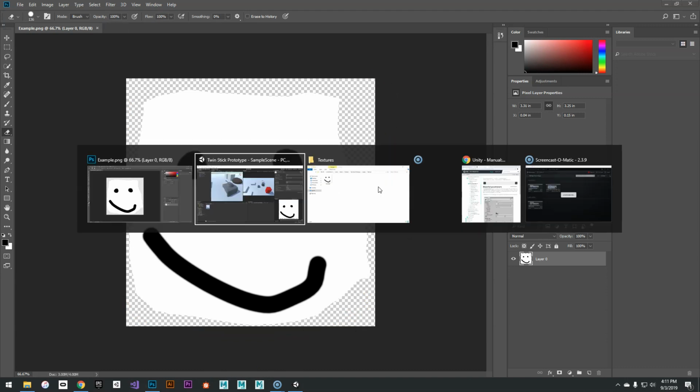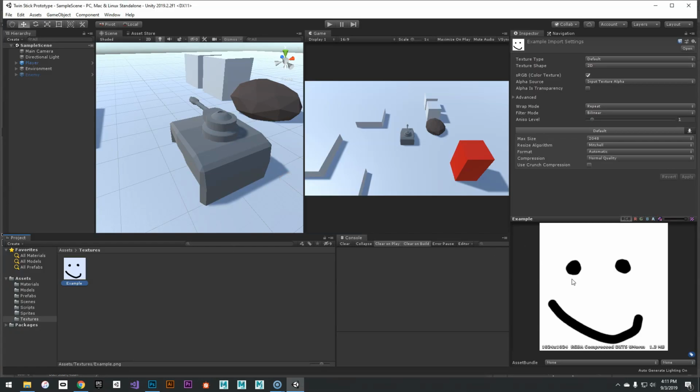And now this will be updated when we go back into Unity. And right now, it's not using transparency. Sometimes when you import an image in for the first time that has transparency, this usually gets set up correctly. But if it's not working, you can click this little toggle right here, and then you can see the transparency around the image. So that was just kind of for demonstration purposes. Textures don't typically have transparency, and I'll tell you why in a minute. So for a texture, you can leave it toggled on or off.